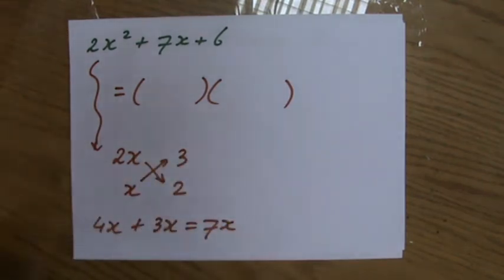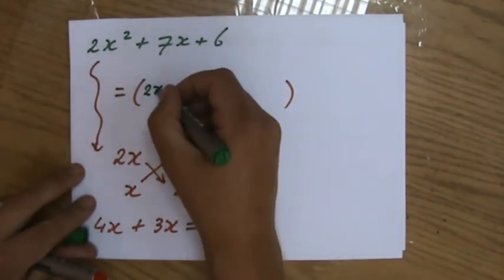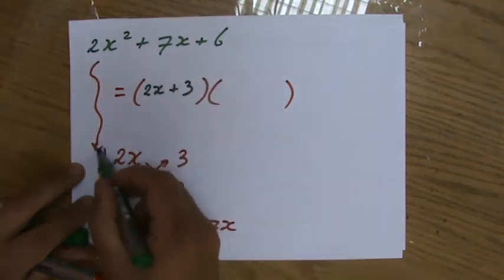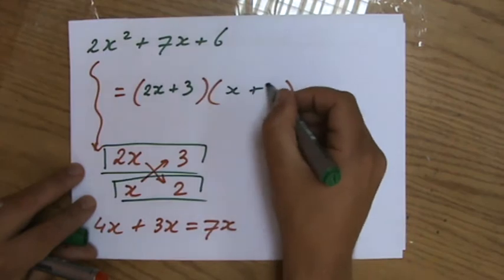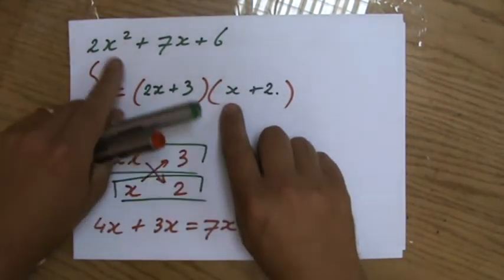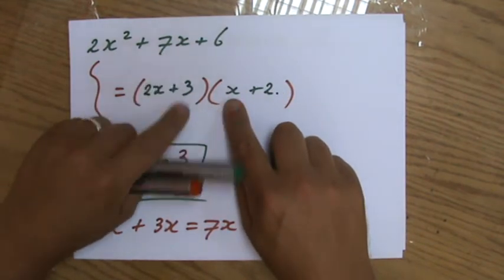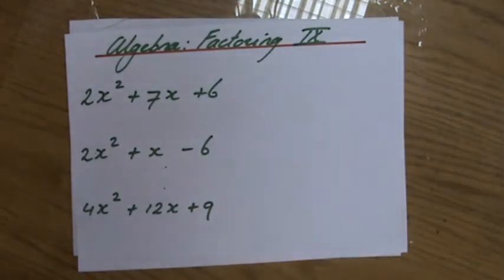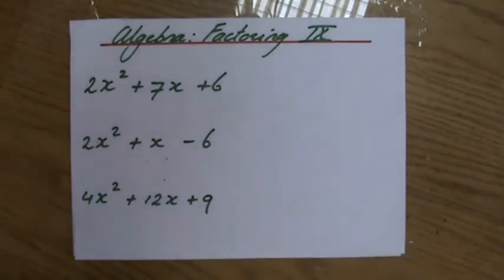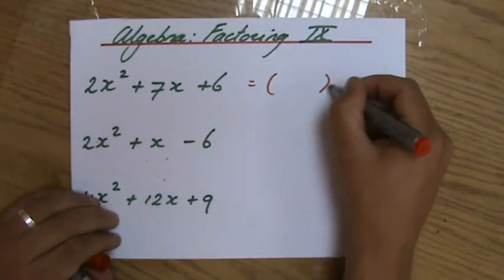And indeed that is my middle term, so I am lucky. Now I was actually supposed to do it the other way around because I wanted to show you that sometimes you're unlucky and you have to do it a couple of times. But if you get more experience, you'll be able to do it quicker. Anyway, so it is my middle term, so I cracked the code in one go. 2x + 3, so you go horizontally, and for the other one x + 2. I'm still going to check - perhaps did I make a silly mistake? 2x², 4x plus 3x is 7x, 3 times 2 is 6. I just was really lucky, although I tried to pretend to be unlucky. Anyway, I'm going to write down the answer here: (2x + 3)(x + 2).